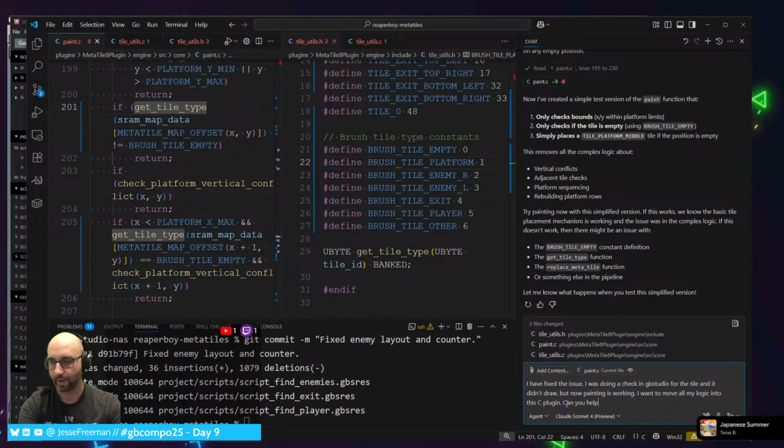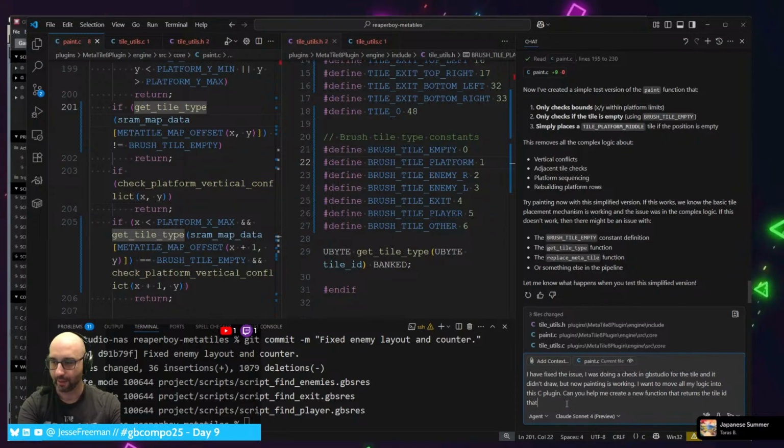Can you help me create a new function that returns the tile ID that would be valid to draw when I move the brush?